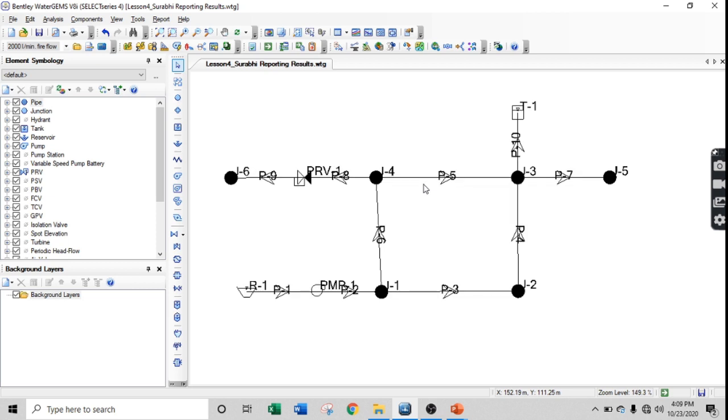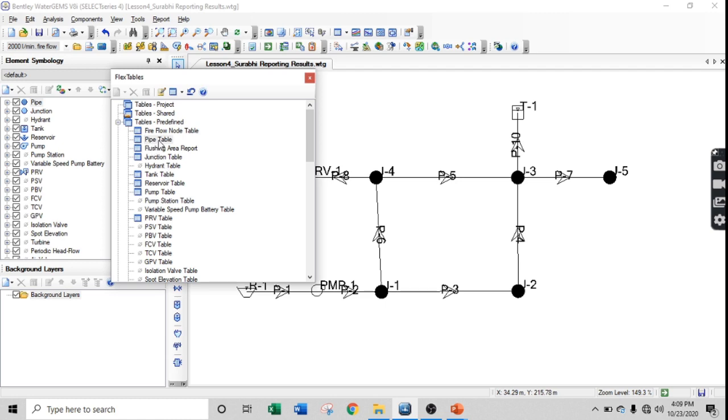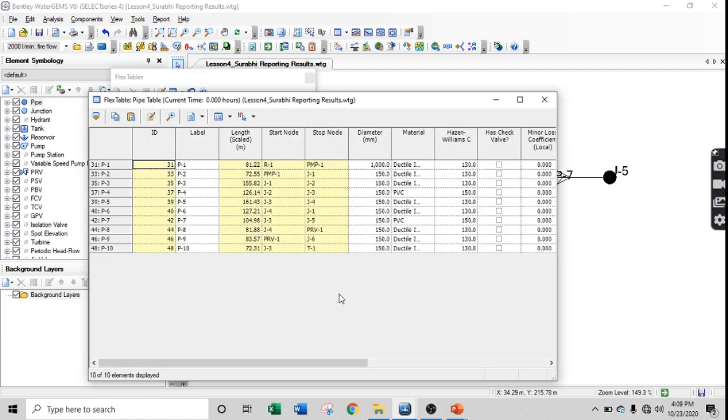So let us create or assume a situation in which the C factor of an iron pipe changes. Let me first open the flex table again. As you can see, some of the pipes were iron pipes and 2 of the pipes were PVC pipes. So let us assume that in 5 years the C factor, or the Hazen-Williams factor, for my pipe is going to change due to age.